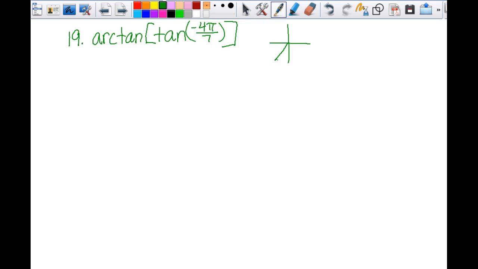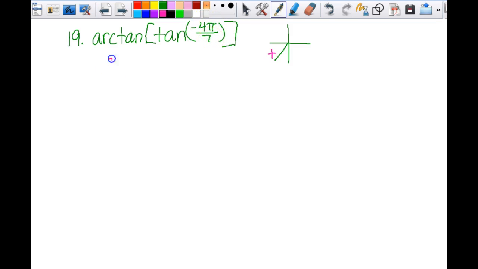Okay, so do you know what the tangent of negative 4 pi sevenths is? No, you don't, right? And that's okay. But you don't need to. Here's what you need to know. Is that if I did know what the tangent of negative 4 pi sevenths is, is this answer positive or negative? I'm in the third quadrant, so it's positive, right? So I would get a positive value. Does that make sense to you? So sometimes these do just cancel, and that would be my answer. It's going to be something that's related to that answer.